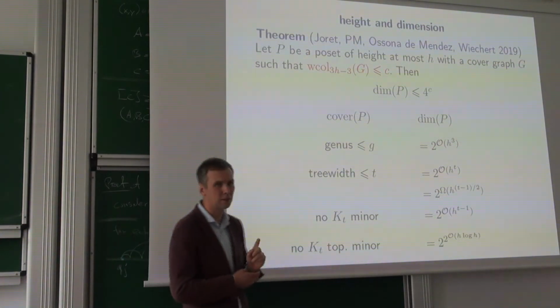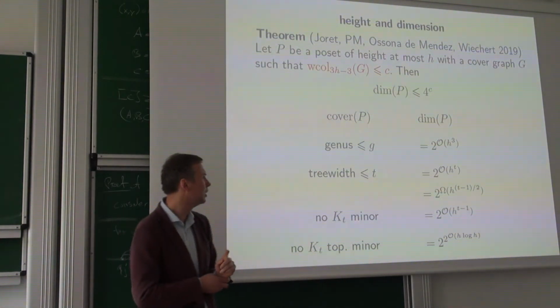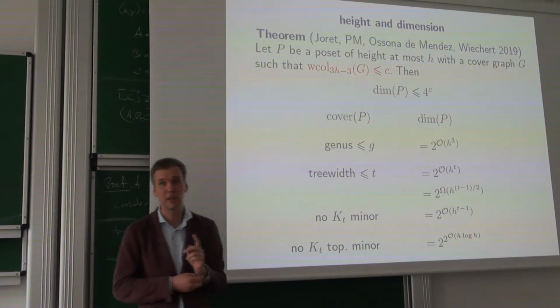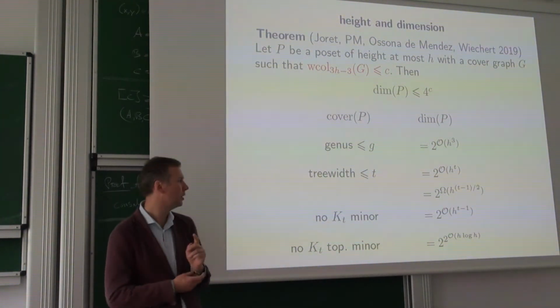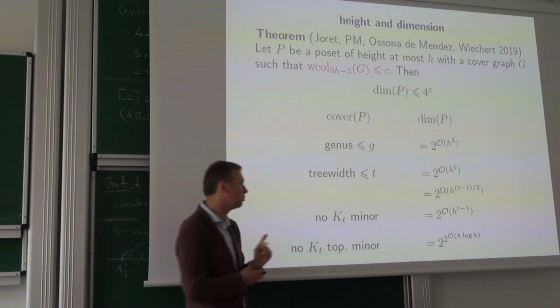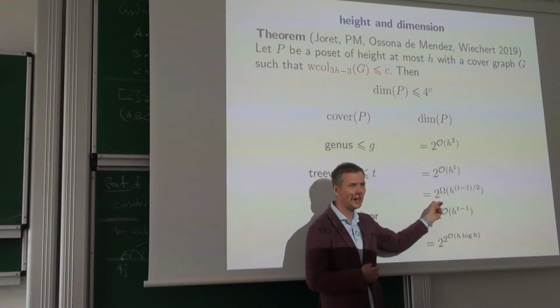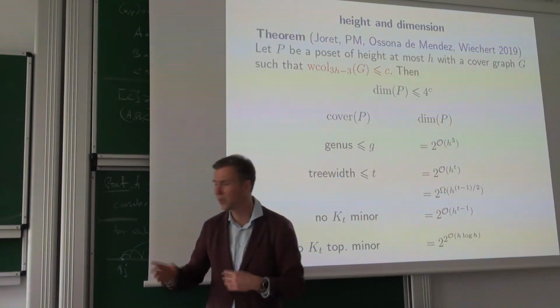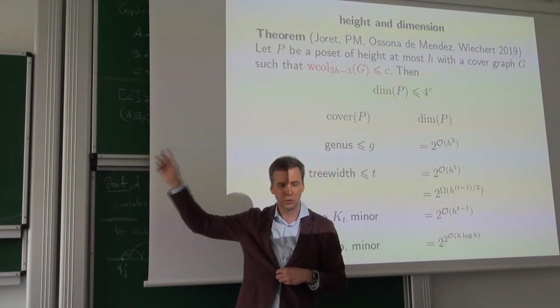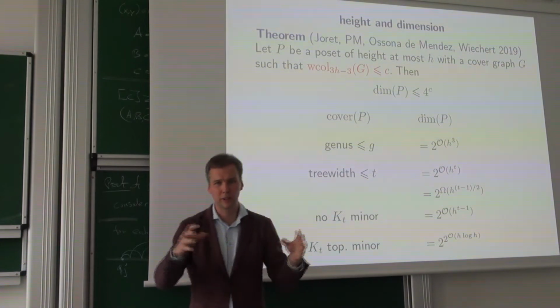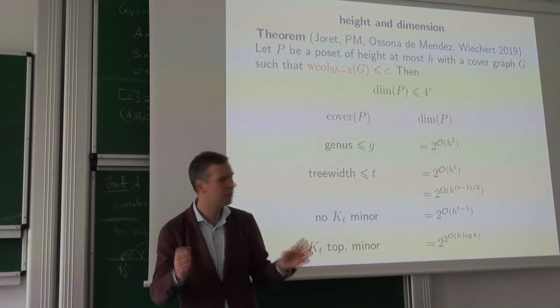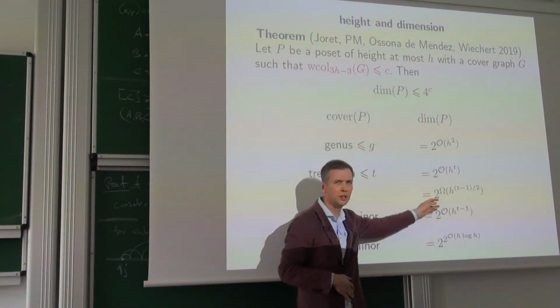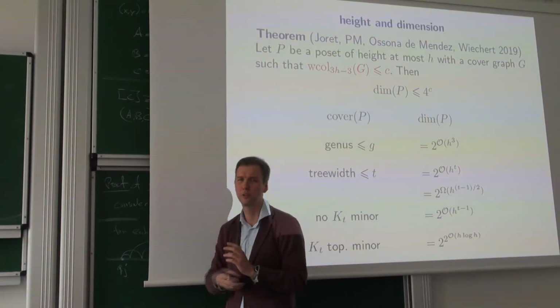For t fixed, when you have a bounded treewidth situation, this is what you get, 2 to the h to the t. And there is a lower bound of this style, which is easy, an inspiration from this example that I just showed you, that has 3 at 3. If you can afford slightly larger bags, then this is what you can do, and this is pretty straightforward, using this idea.